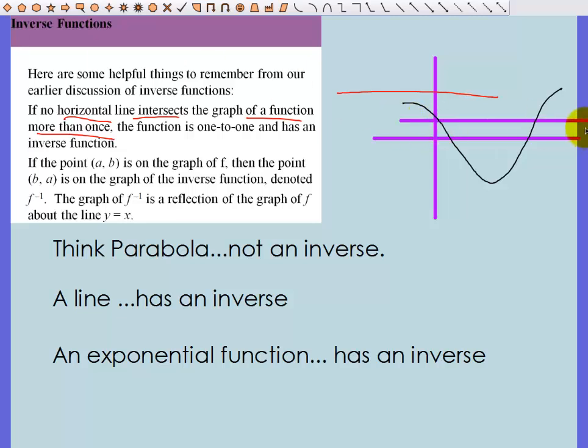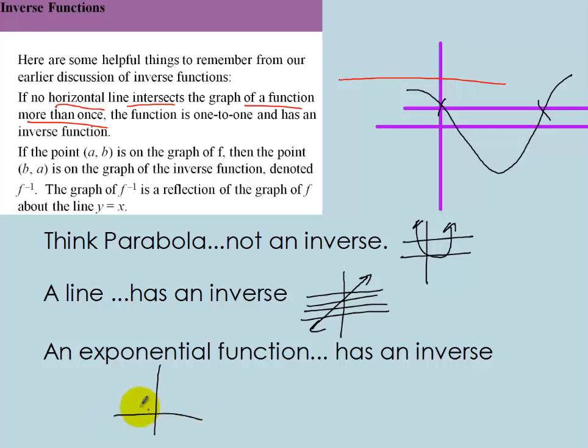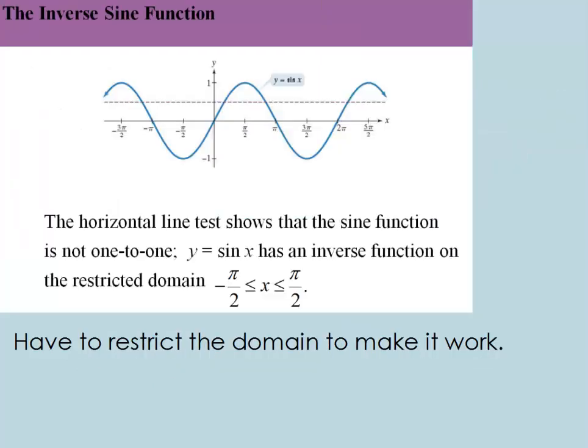is not a function that has an inverse. For example, the graph I just drew does not, because it intersects twice, right there and right there. So a parabola shape would not have an inverse function because with that U shape, a horizontal line somewhere is going to cross twice. A line can have an inverse function because if you draw a linear equation just like this, any horizontal line is always going to cross it only one time. An exponential function would have an inverse function because exponentials look like this, and any horizontal line is always going to cross it once or sometimes never at all. So that's an exponential function and its inverse, a logarithmic function.